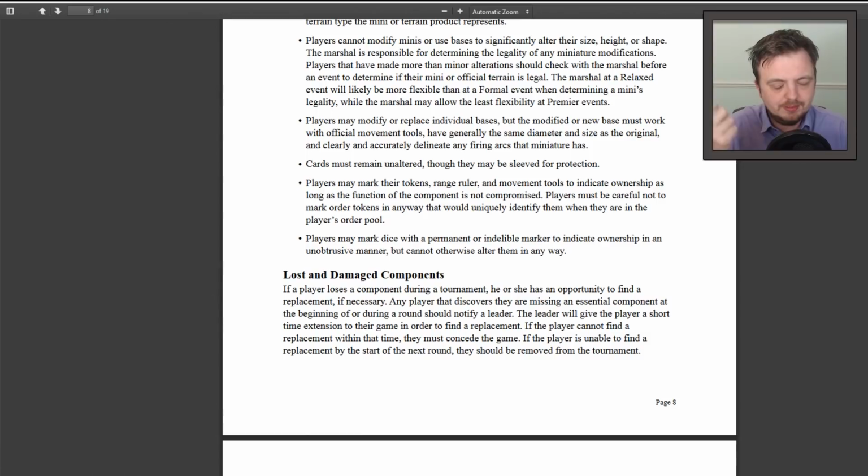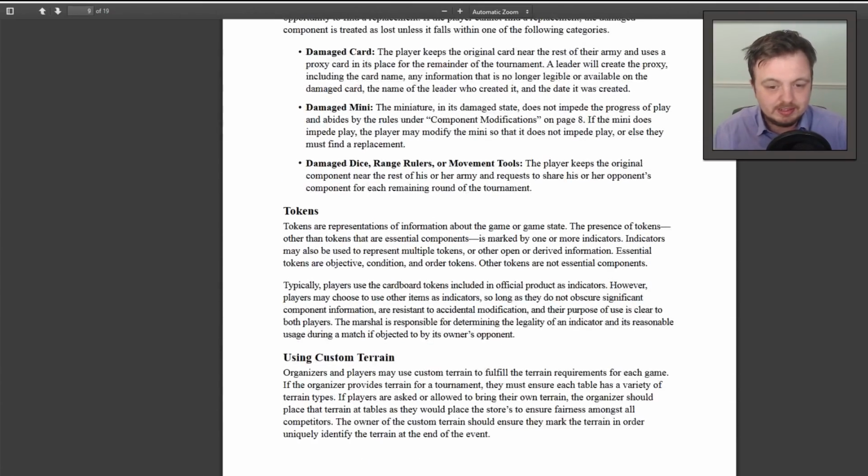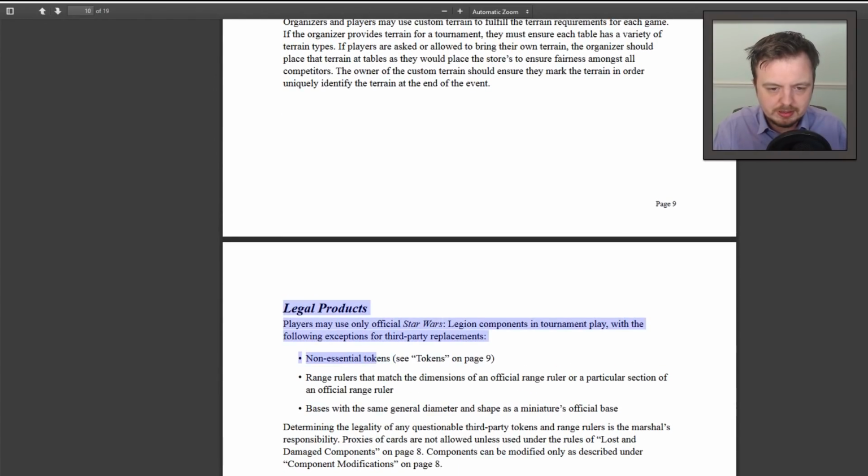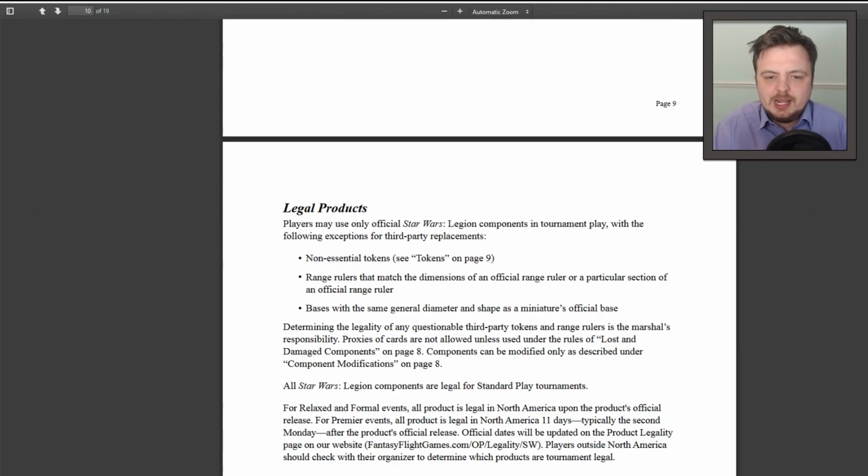You can mark your dice, but obviously that's just so you can indicate ownership, and you can't really modify them in any other way. Nothing else really interesting here. You can use tokens for, I forgot what they call them, non-essential tokens, which I think basically are like suppression and that kind of thing. Probably not stuff that is essential. Maybe like the command tokens and stuff like that, but that would be iffy ground, I guess. I'm sure it explains exactly what is non-essential, but I can't be bothered rereading that whilst I'm trying to do the video. It wouldn't really make any sense.